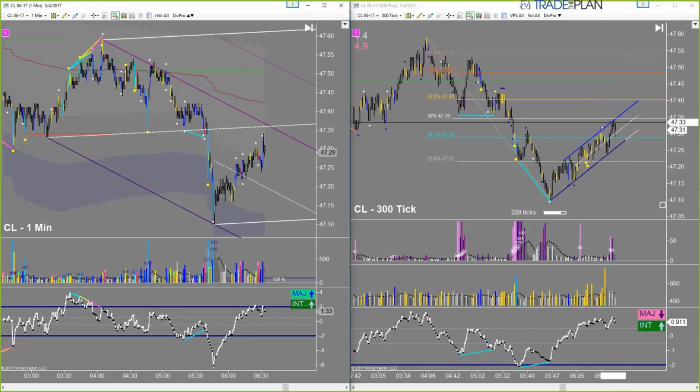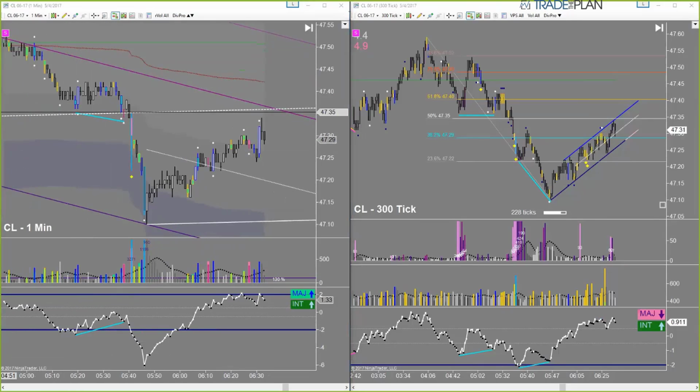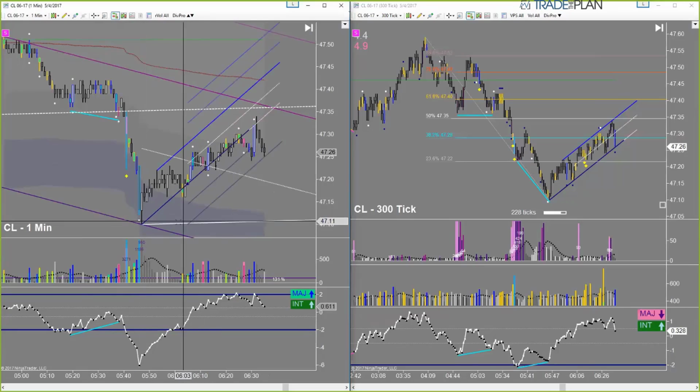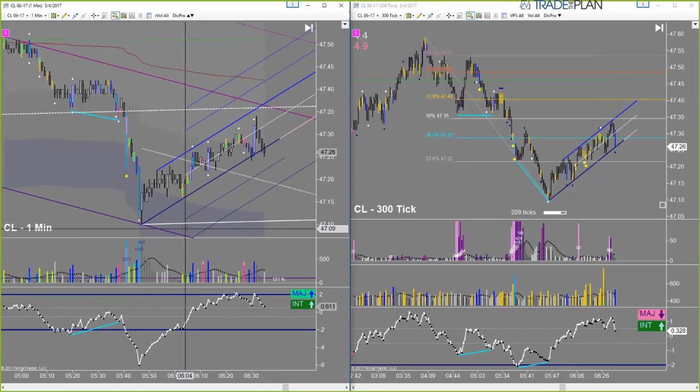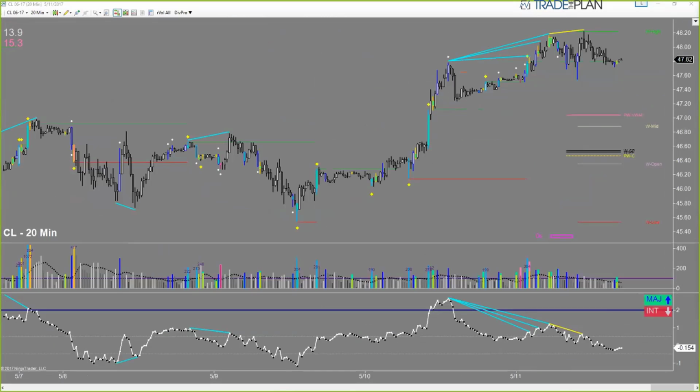It's pretty high volume per second into that high. We're finally at the top of this channel now on the tick chart. I think that's likely the high. It's not coming all the way back to the channel on the minute chart, but it's looking like it's just the trend line from high to high lining up here. Pretty much, yeah. So you've come close to the big downtrend line. That's the main area that we would be trading, but it didn't quite hit it. It's only about a tick away from it, really.